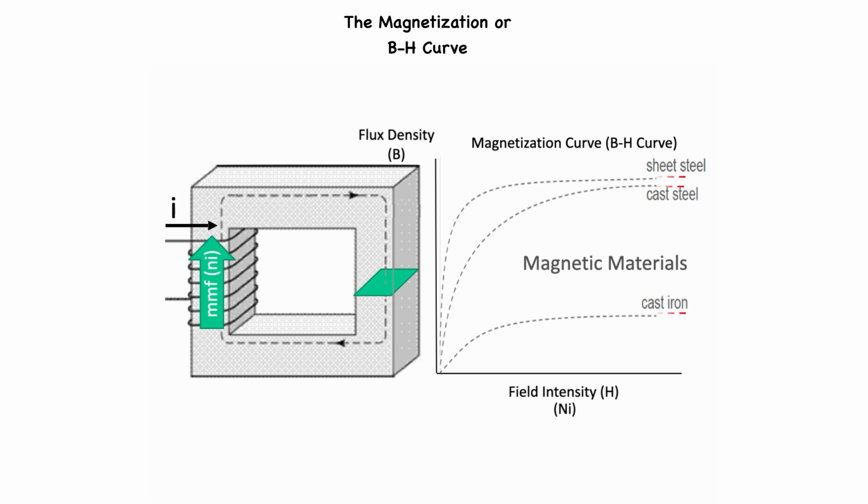This flattening of the curve is known as saturation and is characteristic of what happens in transformers that are wound on a magnetic material. Most transformers are designed to operate in the linear region of the BH curve, but at times they are pushed into the nonlinear regions of the curve, which could produce problems that we'd have to deal with, and we'll see those a little bit later.